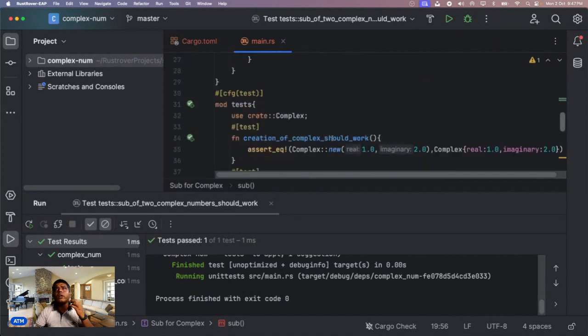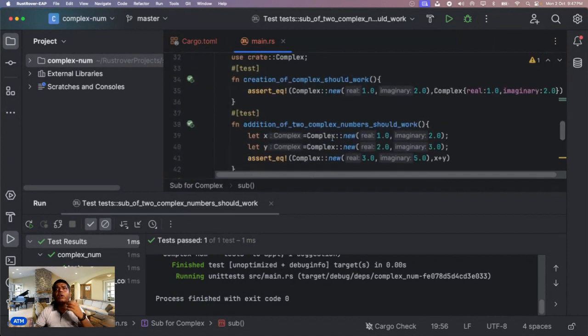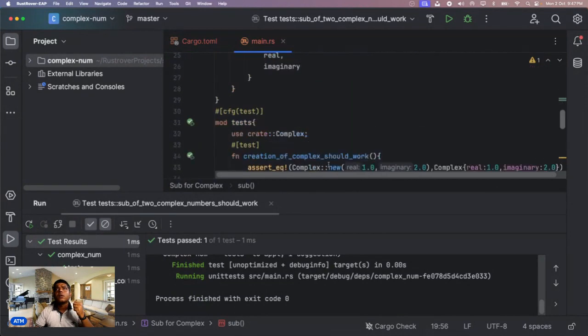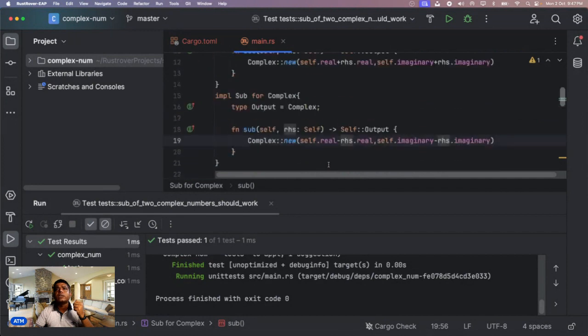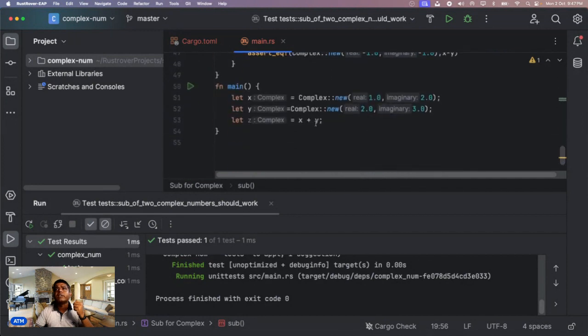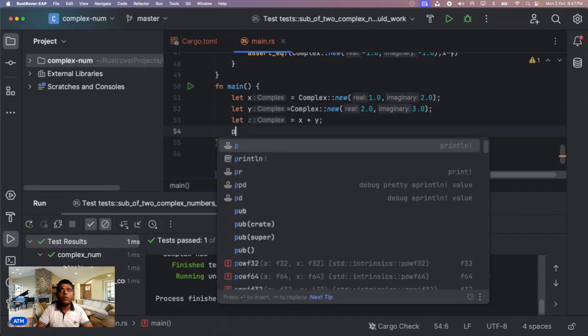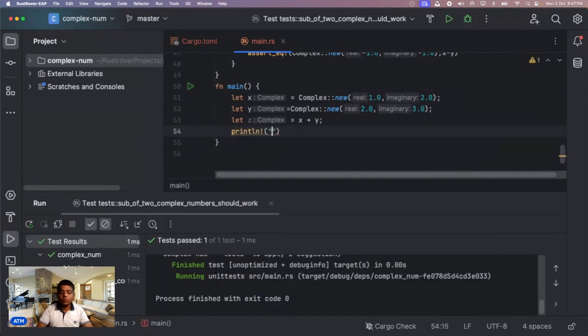Now what we are going to do is print complex numbers. Let's try it in our main method first. So we have this main method over here. Let's try to print x, y, and z. x is equal to... Now you'll see there is this question mark symbol. This is debug. We want to print x in debug mode.